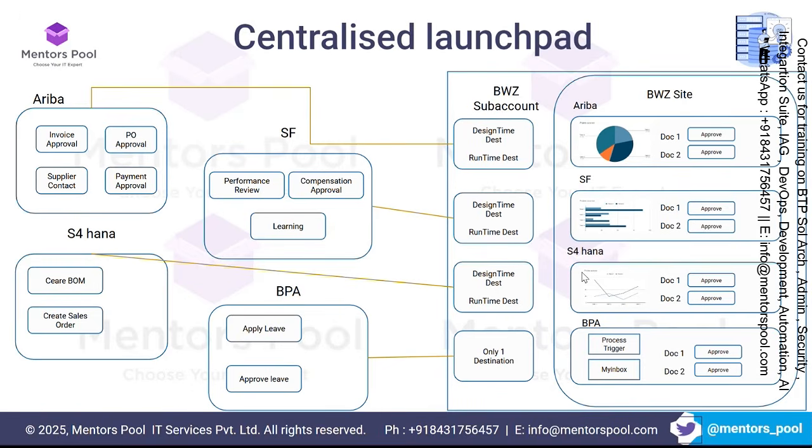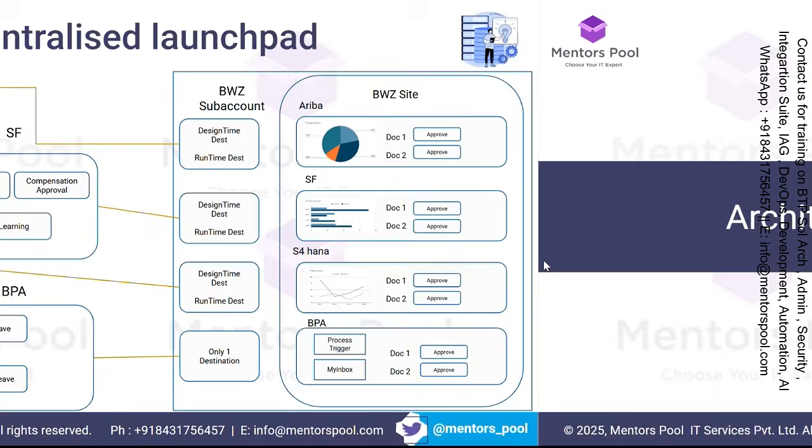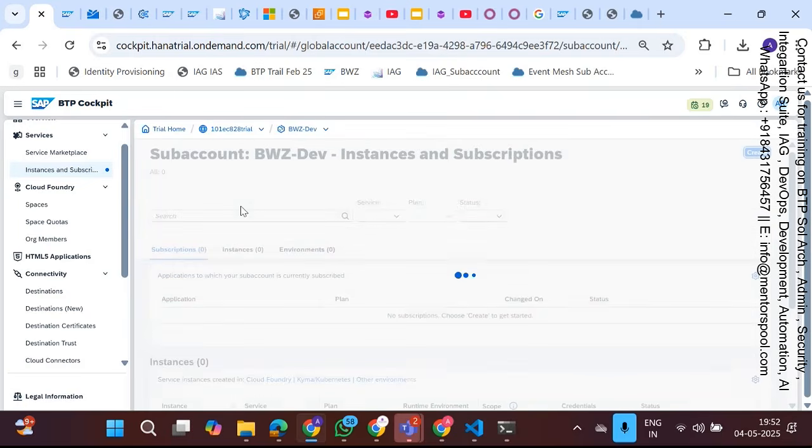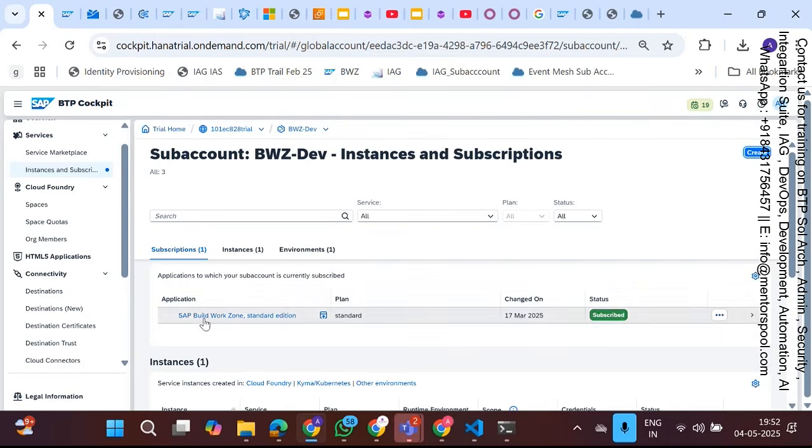So now I will show you the real example. Let's say this is my S4. In S4 you have Fiori apps, right? Now you want people not to log in to S4 on premise, but to be able to work in S4 from Build Work Zone. So what we can do is integrate this S4 on-premise system with Build Work Zone, and then I will be able to see the tiles. Let me show you how this end-to-end process will work. So this is my Build Work Zone, in which you see that I have subscribed to Build Work Zone, as I subscribed to the automation pilot.